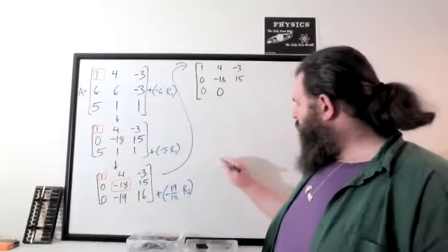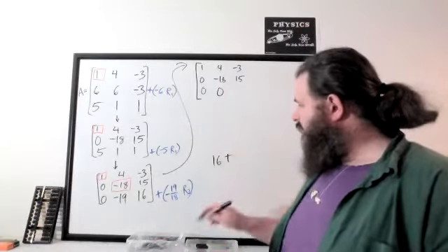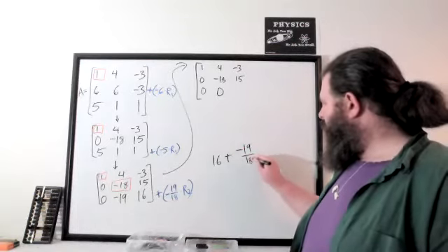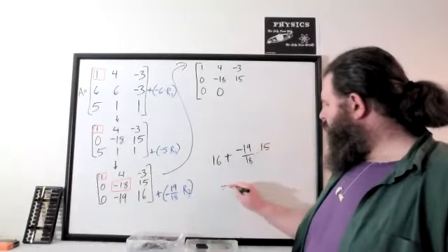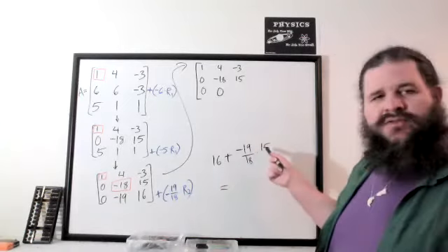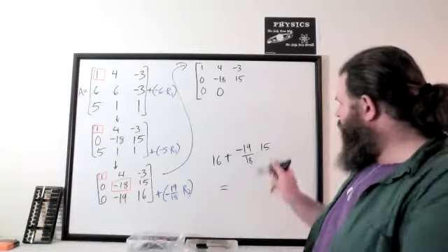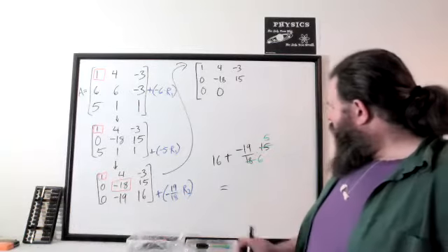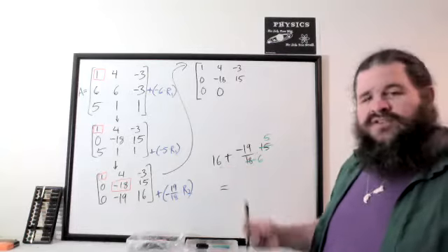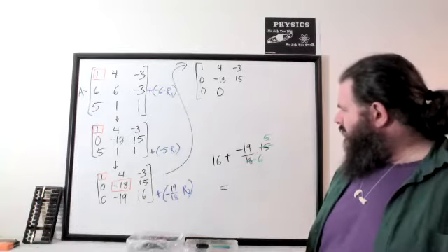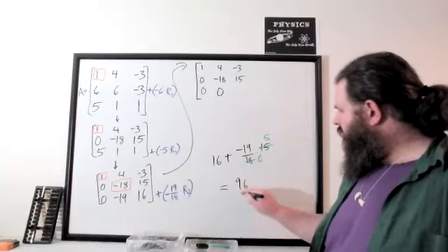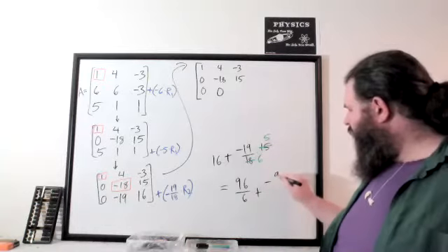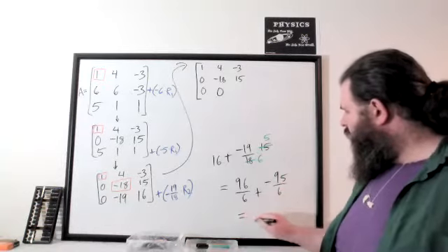And lastly, 16, I probably want to write this one down, 16 plus negative 19/18 times 15. And some of this reduces because 15 and 18 are both multiples of 3, for instance. So we can write that as 5 over 6. So we'll want to write the 16 in terms of sixths also. 16 is what, 96 sixths? Plus negative 19 times 5 would be 95 sixths. Oh, so we just get 1/6.